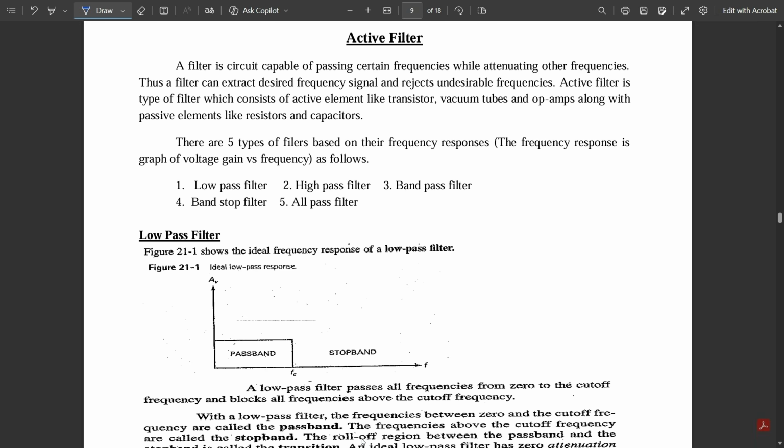That is, what do we mean by active filters? And with respect to the frequency responses, we have five categories of filters which you need to know under standard format. Each one of them I will explain in detail in this video. And in the upcoming videos, we are going to discuss some of the important first order filters and second order filters. So totally around 3 or 4 videos I will be covering in this chapter related to filter circuits.